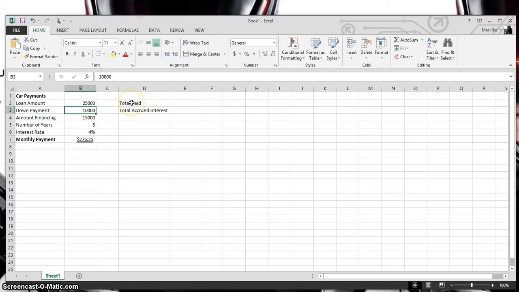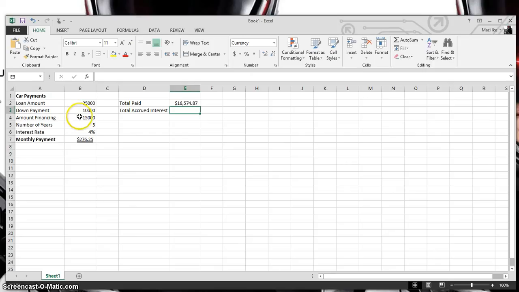And if you're interested in other stuff like me, curious how much this bank is making on my money, for the total paid, the total amount you're paying the bank, you take the number of years you're financing times the monthly payment times 12.